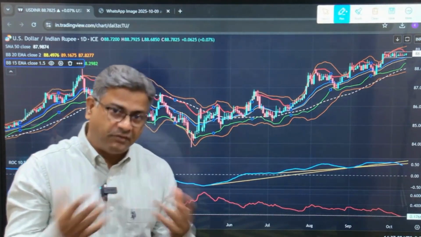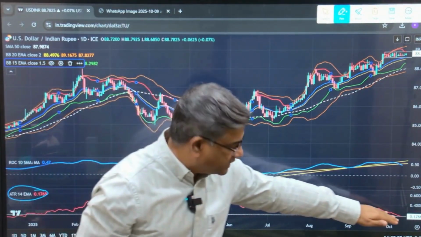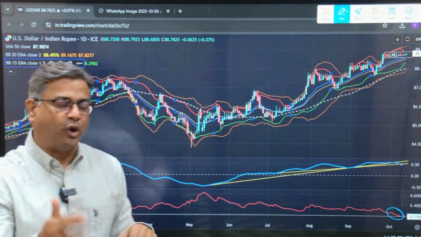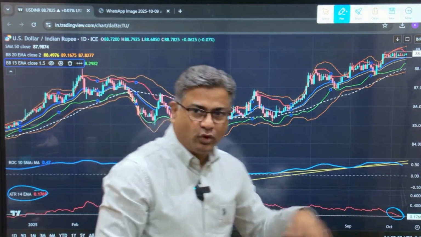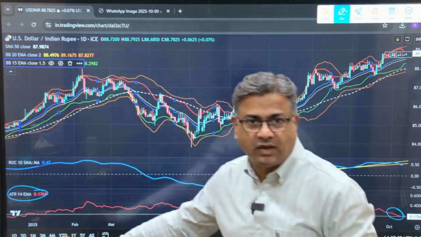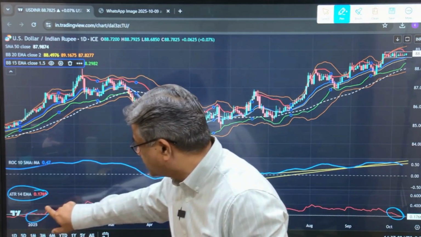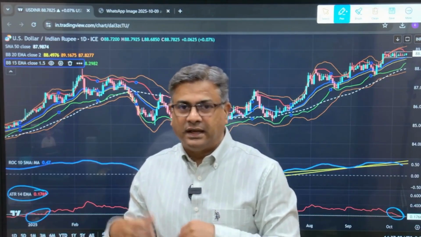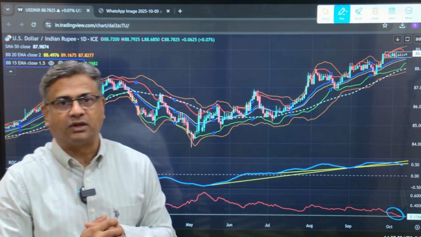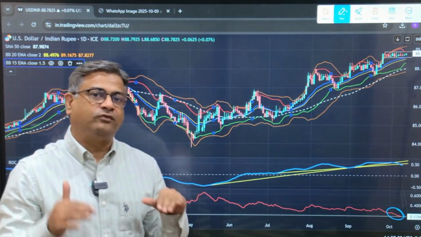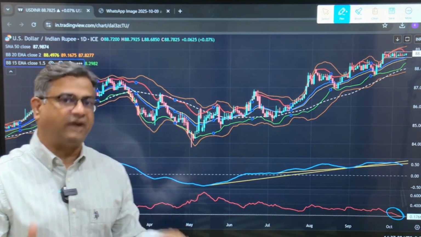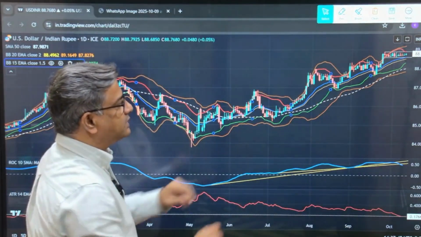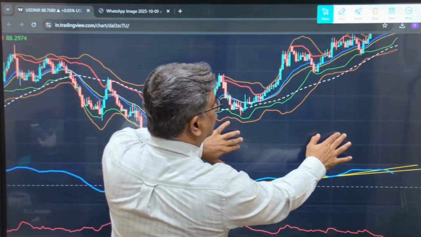Now another indication of reducing volatility is what we call the average true range, the ATR. If you look at the ATR, it is at such a low 17 to 18 level, 0.17 to 0.18, and if you look at the chart, that is the lowest level since the beginning of 2025. So the ATR, indicating the dollar INR volatility, is at the lowest level of this current calendar year 2025, and that is a very strong indication that the volatility has cooled off substantially.